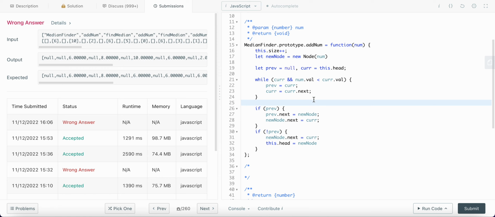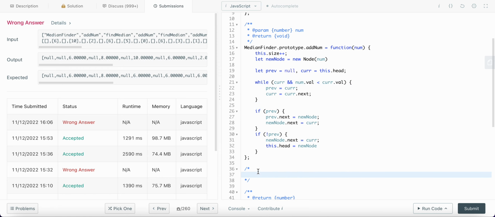Okay, so when I'm inserting my first element, which is equal to 1, at that point size becomes 1, I create my new node. Previous is null, and head is also null. So my current is null, I do not have a current, so this while loop is not executed.